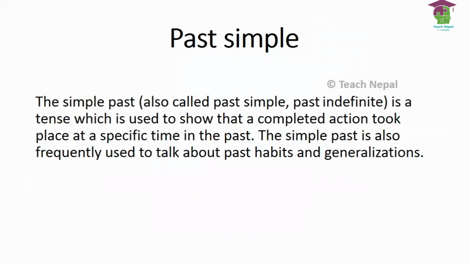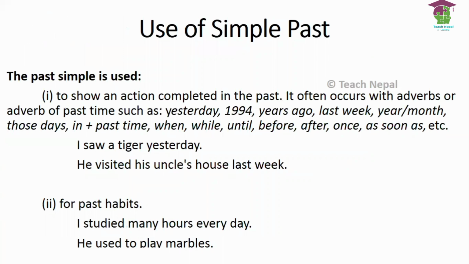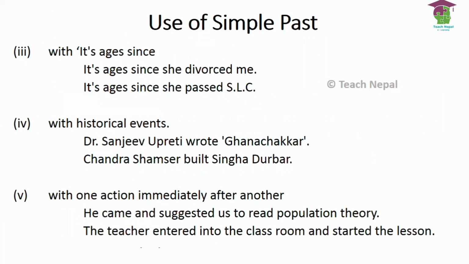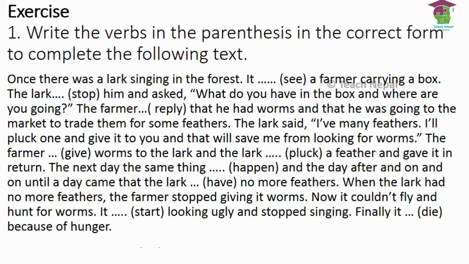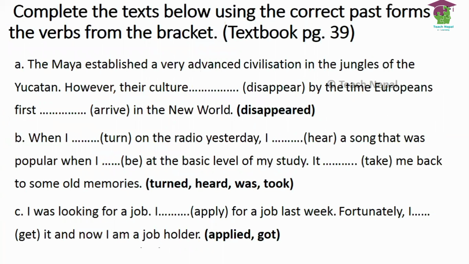So here you'll get to know how to use the past simple verbs or verb forms in different contexts. Past simple is used to show past actions, right, which have no more effects in present time. You have been given this paragraph to fill with the past verb. Now let's get started with this textbook exercise, page number 39. You have to start with these.